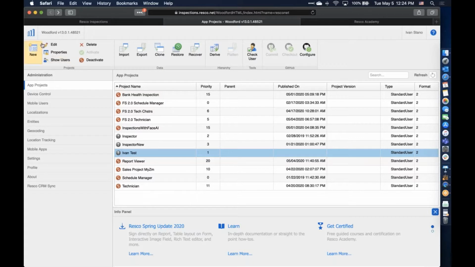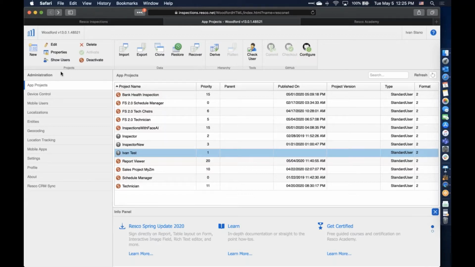At the very top, at the ribbon here, you can see you have the options to create new projects, edit the existing ones, etc. If you're using multiple environments, you can easily import, export mobile projects. So if you were a CRM admin and use a test environment and a production, you can create a mobile project in your test environment, test everything, create the configuration, etc., and then export it and import it into your production environment. And then some other functionalities at the top as well.